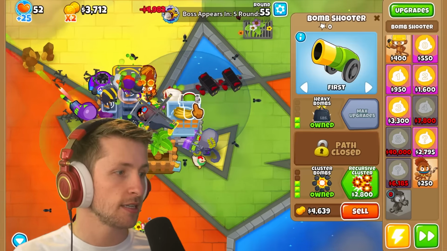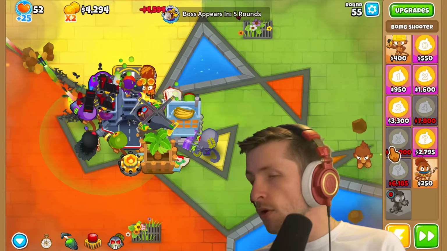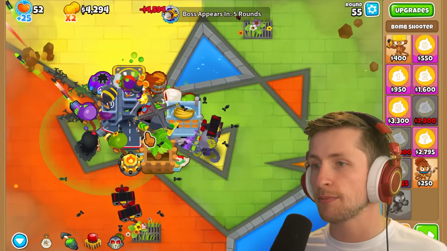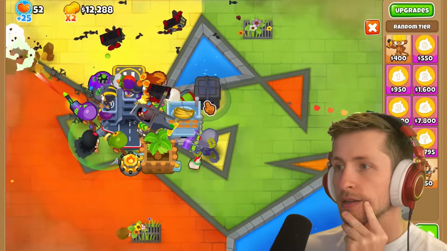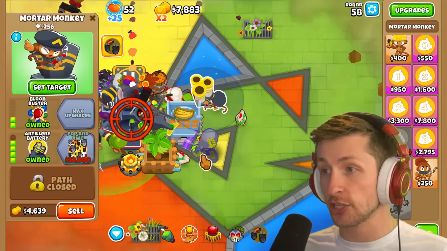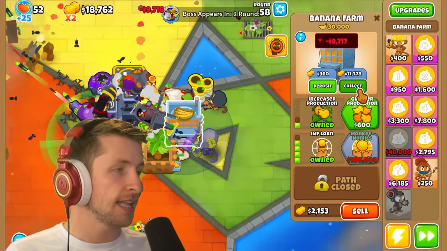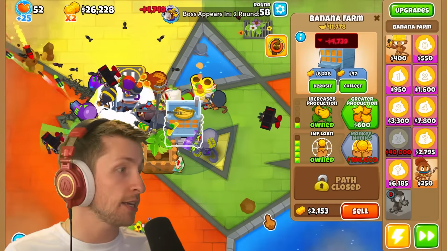All right, what is this? Cluster Bomb? That's more damage. That's more lead popping and more damage for the Dreadbloon, which is something that we desperately need. All right, what do we got here? Oh my gosh, Artillery Battery. That's good. That's really good. Okay, how are we doing with the bank? 11,000. All right, let's just collect the bank.